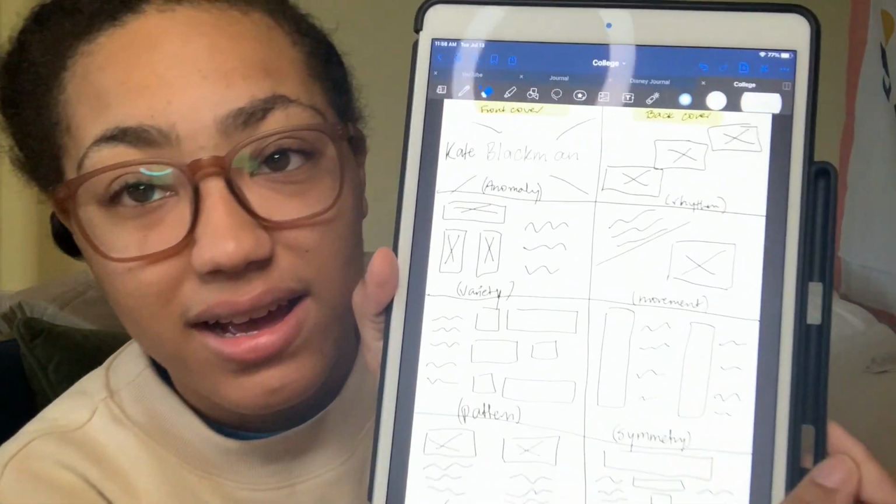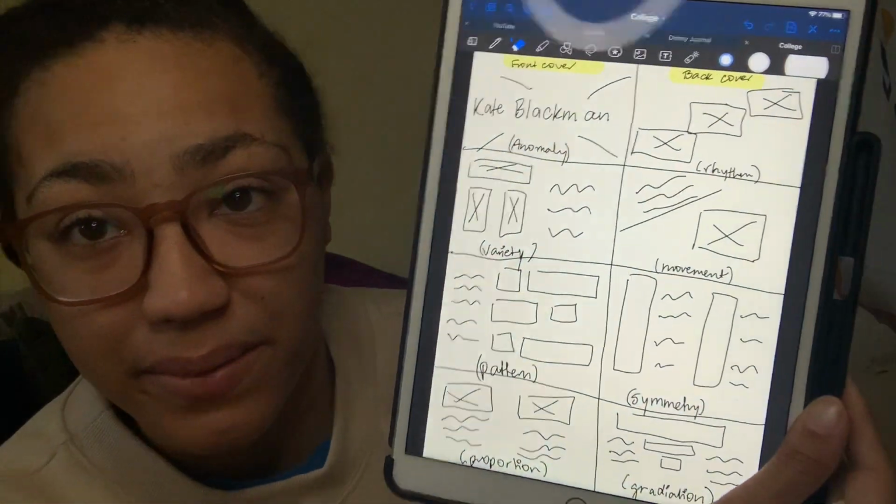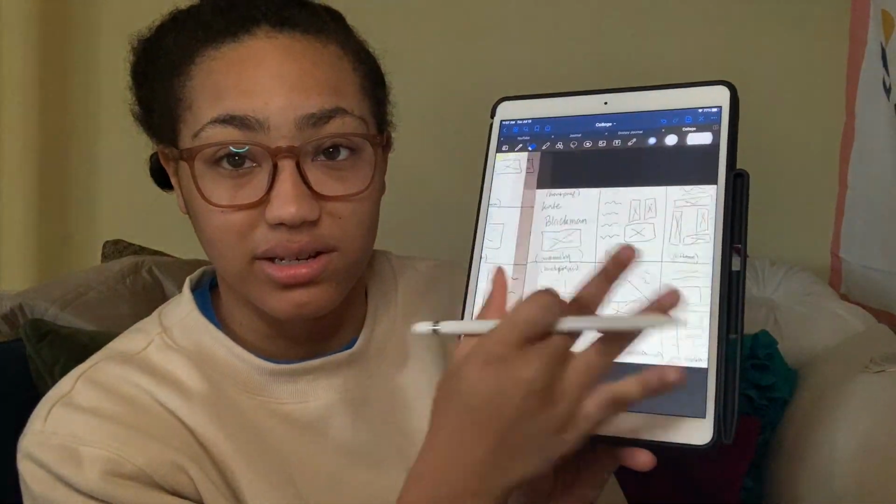And then I just have past class sketches. One of the last assignments that we had to do for my digital media class was to put together a designer book, and we had to choose a designer, anyone that we wanted, and create a designer book about them that showcased all of their work. This is just one of the drafts of the book that I did, and then I just have extra ones here from last year. So yeah, that is it for that part.